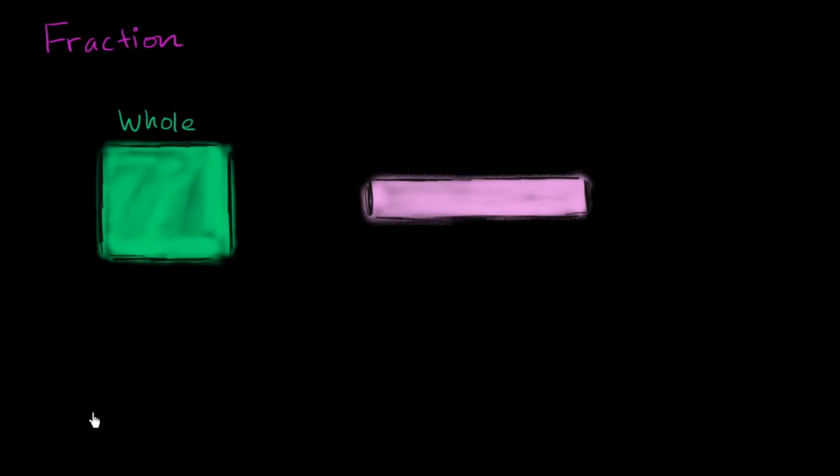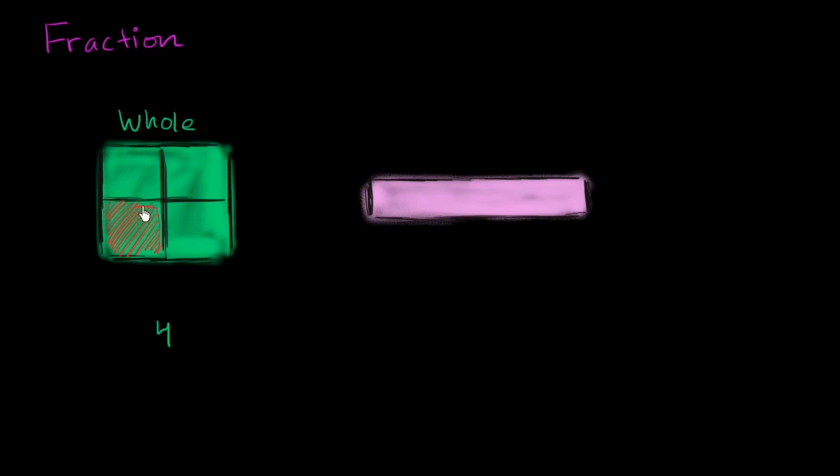Now what I'm going to do is divide this into 4 equal parts. So with one cut like that, I've divided it into 2 equal parts. And then with another cut like this, I could divide it into 4 equal parts. So there are 4 equal parts. And now what I'm going to do is I'm going to select one of those equal parts. So let's say this part right over here. I am going to select that.